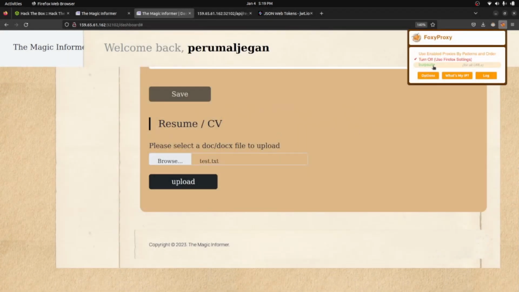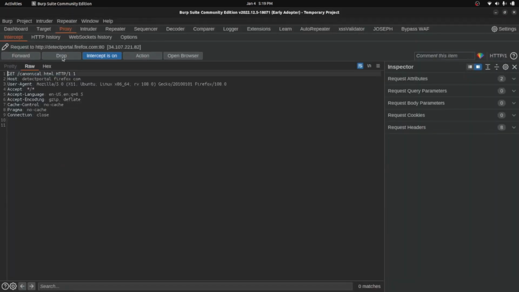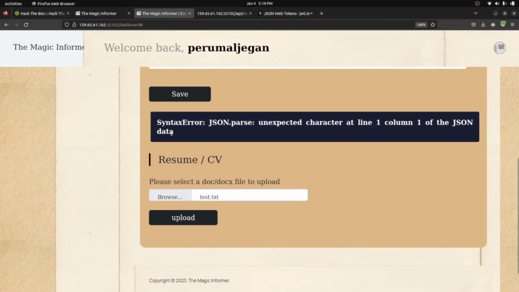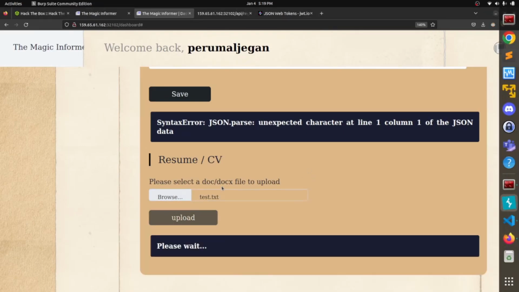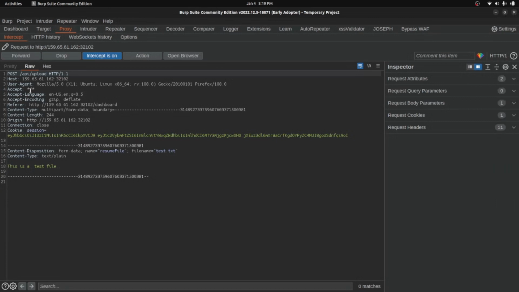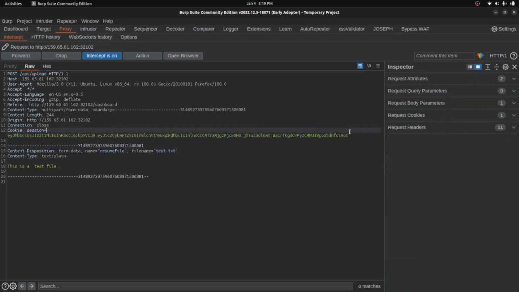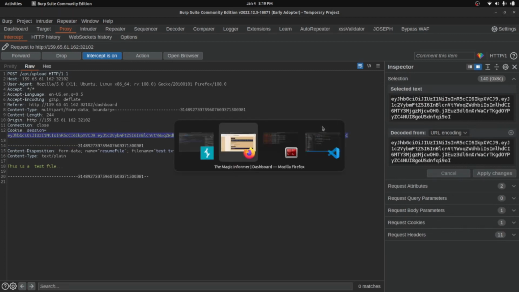Before I upload, I'm intercepting the web traffic. All right. Look at this. The Burp Suite intercepted that upload traffic. It posts the file into the API upload directory, and again you can see the cookie token here.